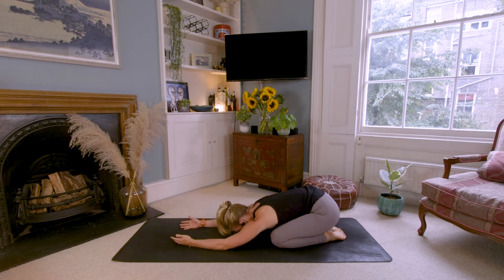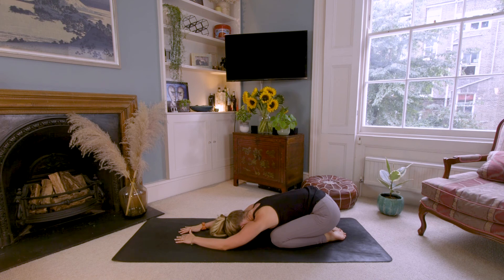Big breath into the back of the body. Big breath out. I'm going to leave you here for about a minute just to get your breath back. We're done here. Slow down your exhales, notice the pace of your breath, the pace of the heart, and the texture of the skin if you got a little bit sweaty.